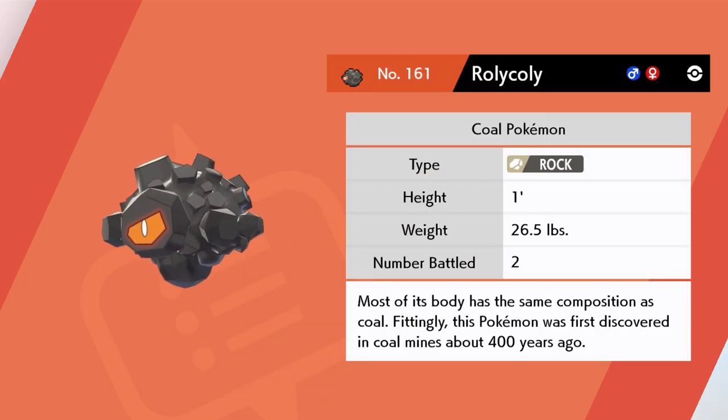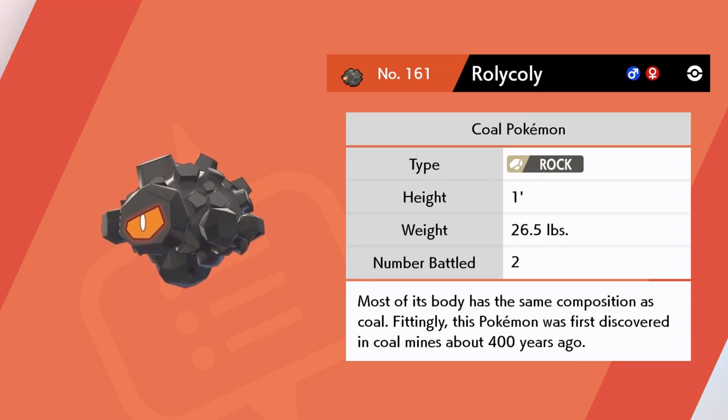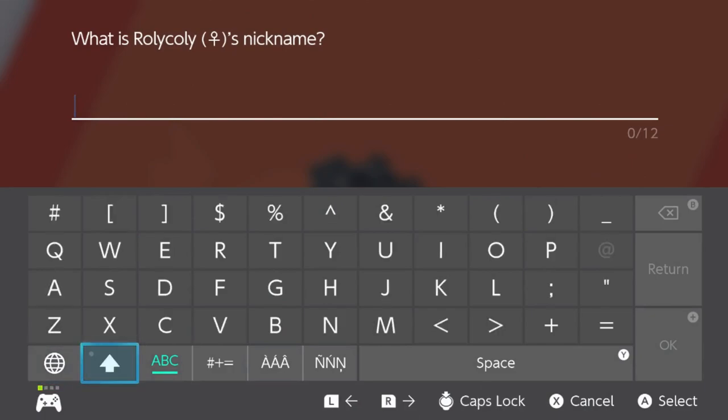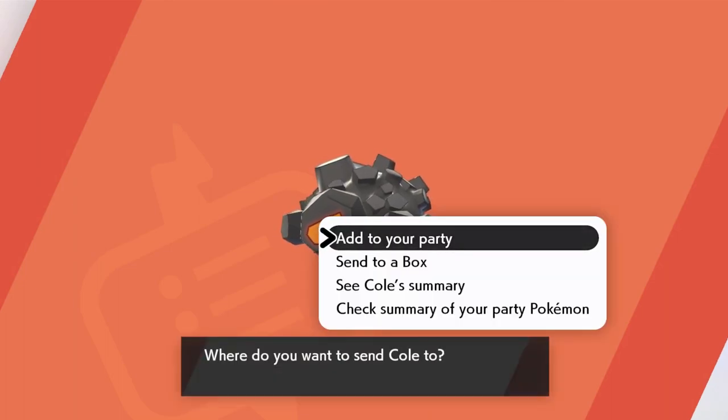It's a cool Pokemon, it's rock type, one foot tall, 26.25 pounds, mostly compared to coal. This Pokemon was discovered in coal mines about 400 years ago. Let's name it Coal, as in the name Coal. I like it. Into the boxes, yep, okay, cool.